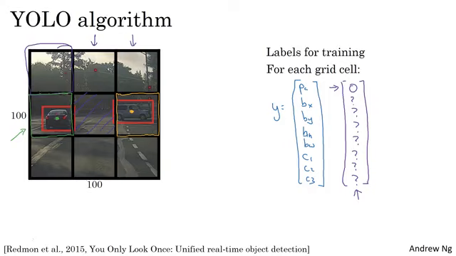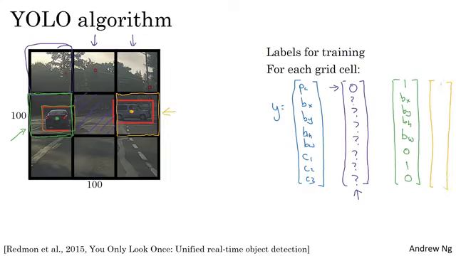Whereas for this cell that I've circled in green on the left, the target label Y would be as follows. There is an object, and then you write BX, BY, BH, BW to specify the position of this bounding box. And then you have, let's see, if class 1 was a pedestrian, then that was 0. Class 2 is a car, that's 1. Class 3 was a motorcycle, that's 0. And then similarly, for the grid cell on the right, because that does have an object in it, it will also have some vector like this as the target label corresponding to the grid cell on the right.